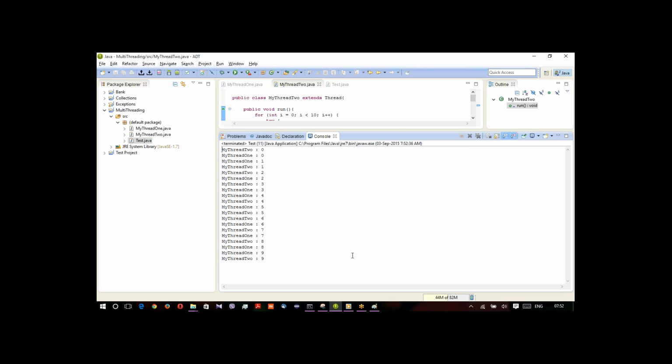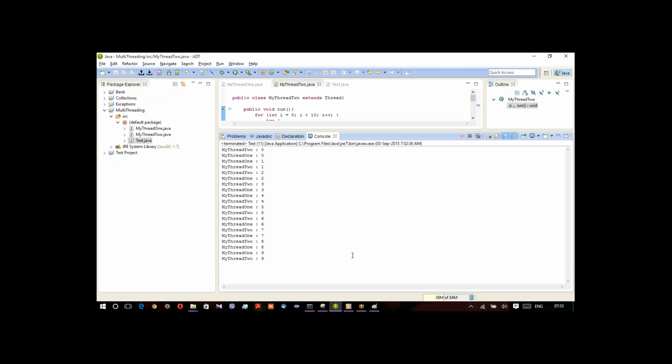Whenever a thread gets some wait like that, the memory will be allocated to the second one at the same time. Let's say the first one is waiting for 300 milliseconds, and then the second one ran and displayed something, and it still has 300 milliseconds to display other stuff.